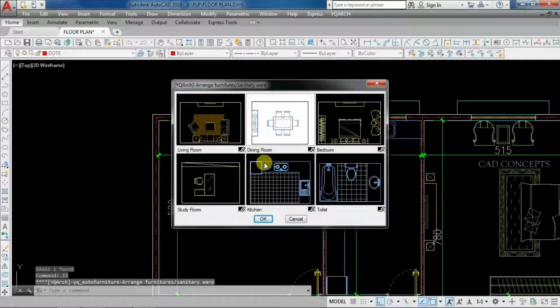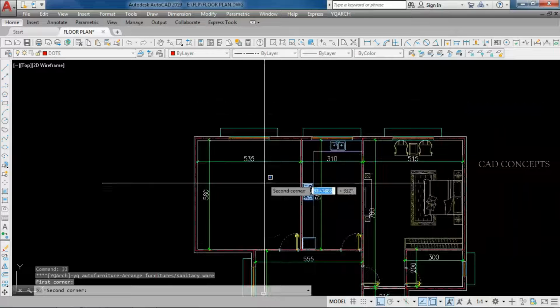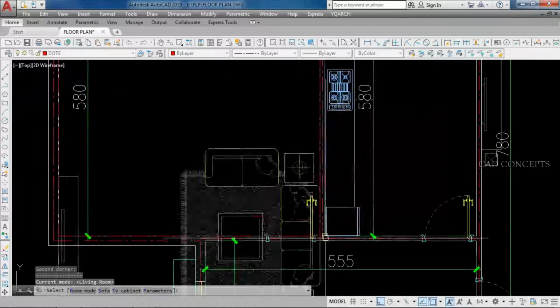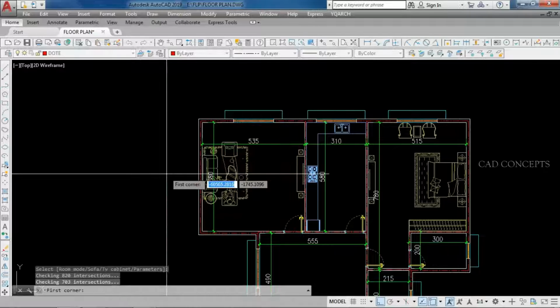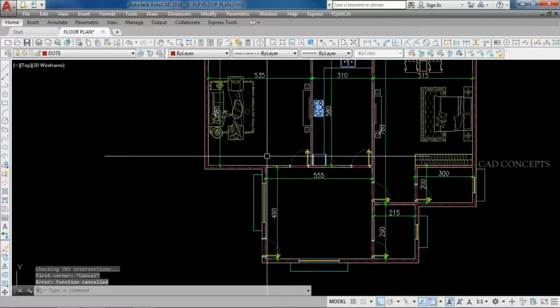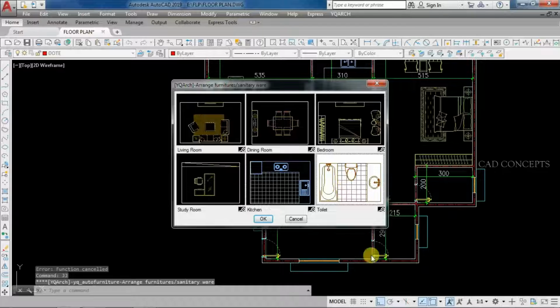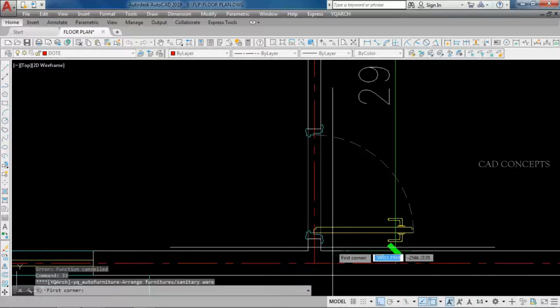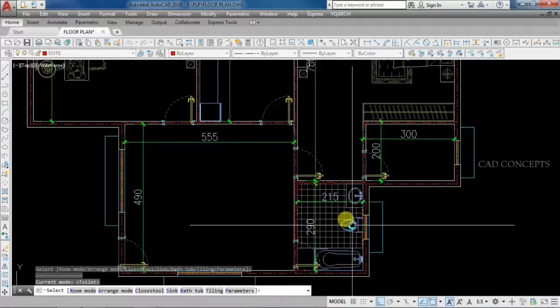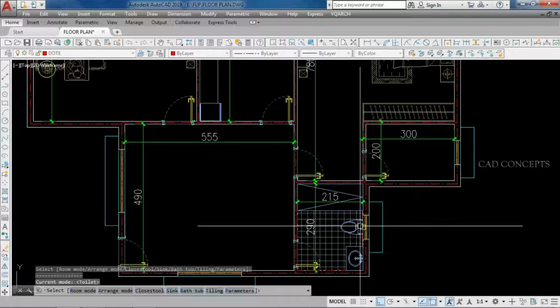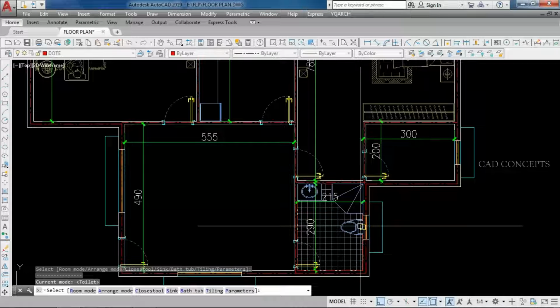Double J command, select living room and take a complete rectangle, and by pressing S you can change your sofa style, something like this. So this is okay, we'll keep it something like this. And for the TV set, you can press T, and you will get different TV sets. Double J command, select the toilet, okay, and take a complete rectangle, and by pressing A continuously, you will get different styles, and whichever position is suitable for you, you can place as per the requirement, something like this.